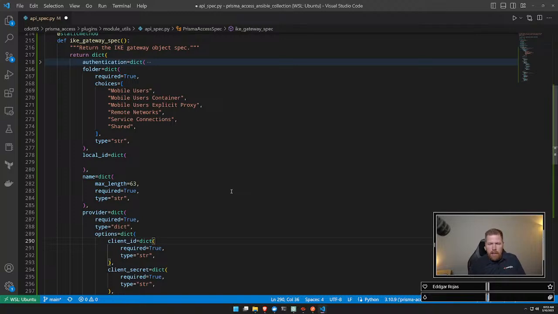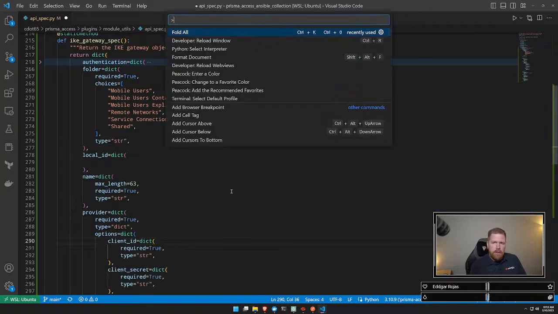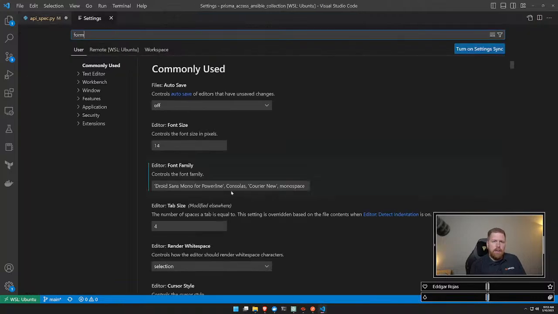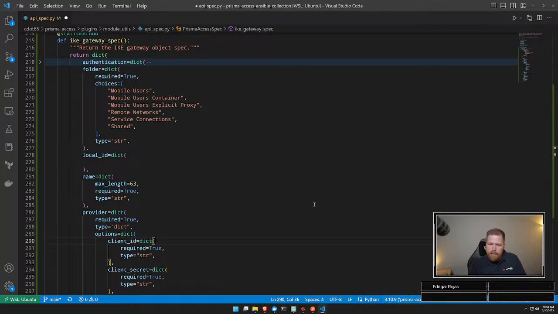Now, Visual Studio Code has the ability to auto format based on whatever formatter you use. If we say control comma, format on save. So I'm looking in the settings of my Visual Studio Code and I have format on save checked. What should happen, as long as your Visual Studio Code is able to load the Black library, is that it auto formats based on Black. It takes care of not just spacing and indentation, but also commas. Like if I left out this comma right here, that's a big no-no, because effectively this dictionary comes back incomplete.